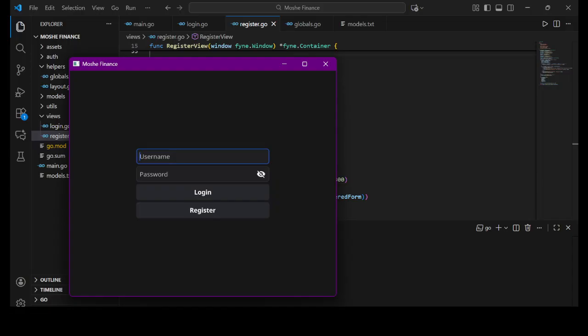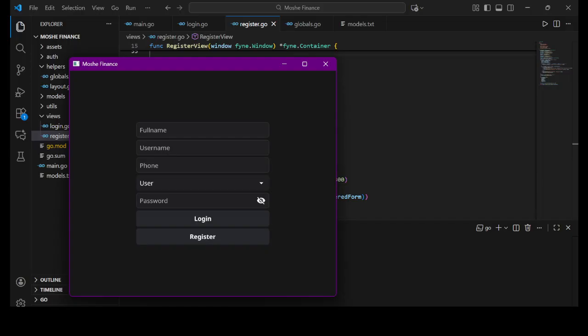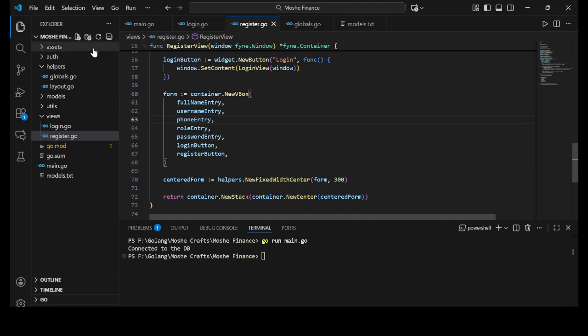Successfully register, and then you can just say so. Yes. Okay. Now we have successfully set up the login and the register.